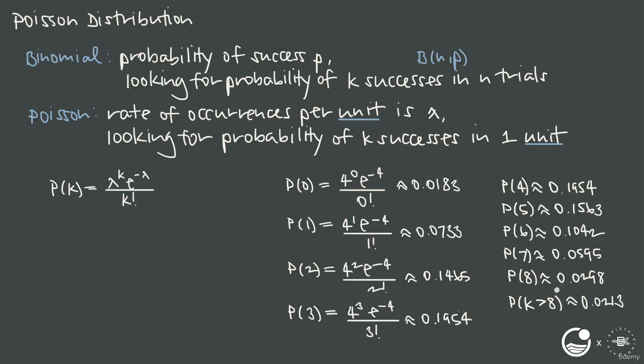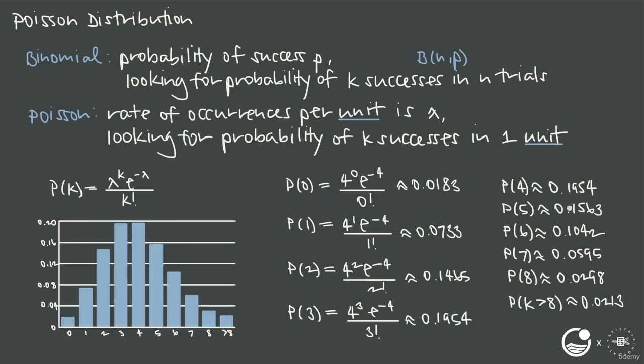And if we plot these probabilities in a distribution, what we see is the Poisson distribution, or the probability mass function that's associated with this discrete random variable, this Poisson discrete random variable. And it makes sense that if lambda is equal to 4, we see these higher probability values clustered around that mean value of lambda equals 4. And then on both sides of lambda equals 4, the probability tapers off or decreases in both directions.